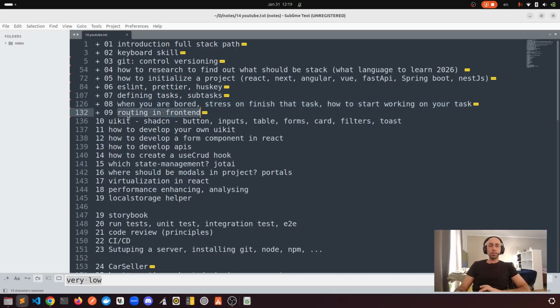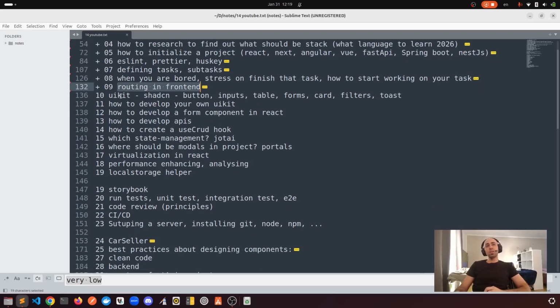And next one will be managing routing in front-end application. Then we're gonna jump into the most important part, that is gonna be UI kit. You have some buttons, form elements, some modals, confirm, rendering image, product card, container, a lot of components you have in your project. First, we're gonna talk about front end, then we will go to backend.